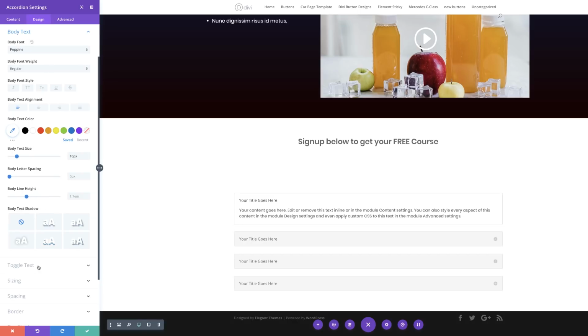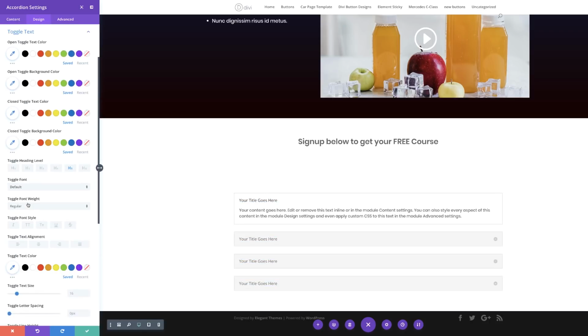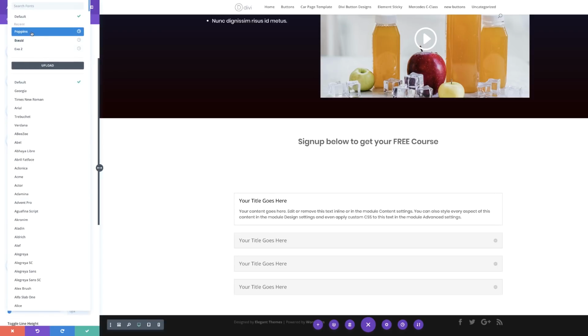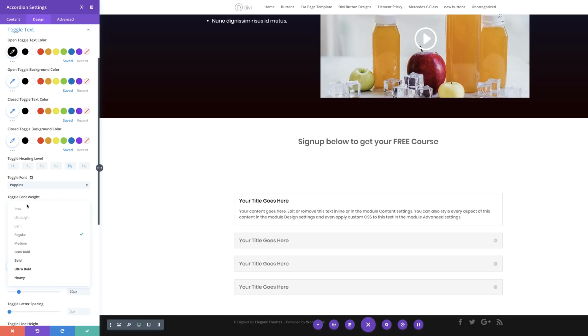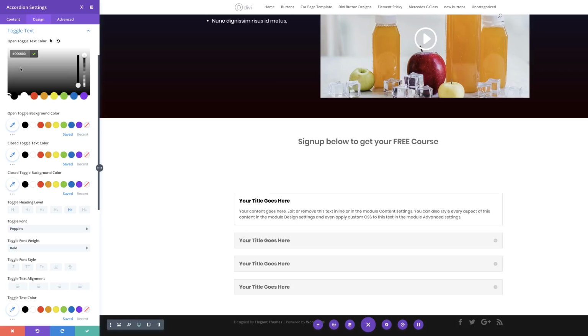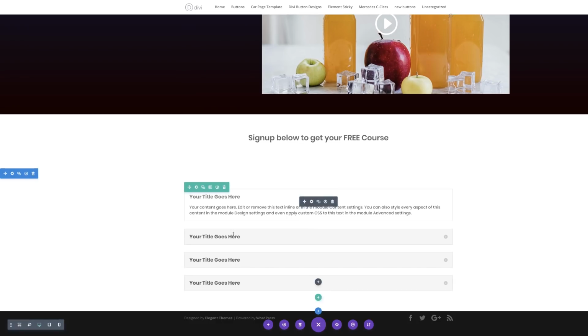Right, so let's go ahead now and add our toggle text. So we're going to change the color, make it really dark. And then over here on the size, we're just going to increase this to about 20. And then over here on the font, we're going to make this Poppins. And then over here, we're going to make this nice and bold. So we're going to go to bold. Okay, so that's looking great. In fact, this dark color here is a bit too much. So let's just click here and let's change that color. Make it slightly, okay, let's go with that light gray. Okay, I think that's looking great. I'm going to go ahead now and save. So now when we click on this drop down, it will have this style.